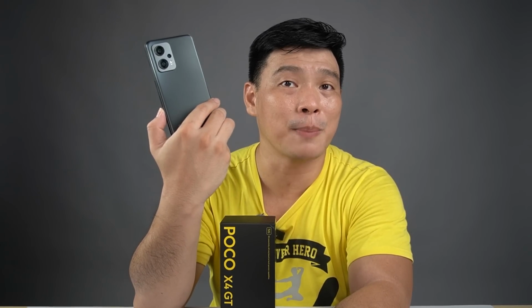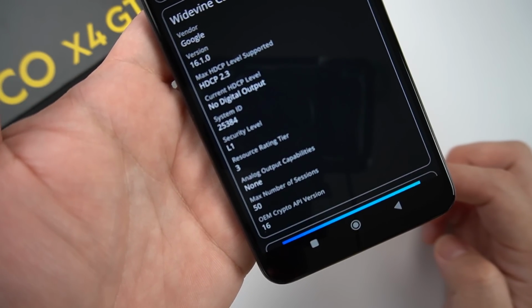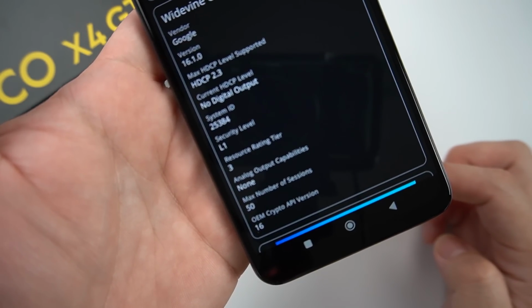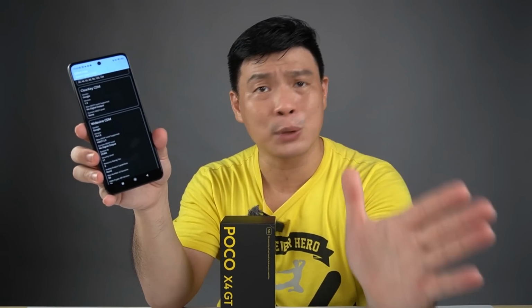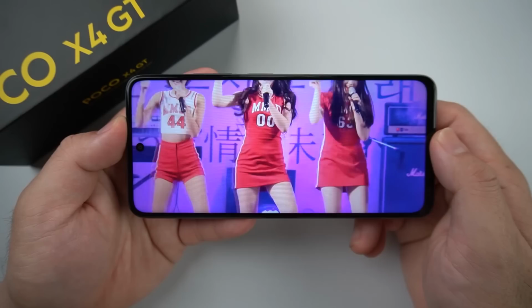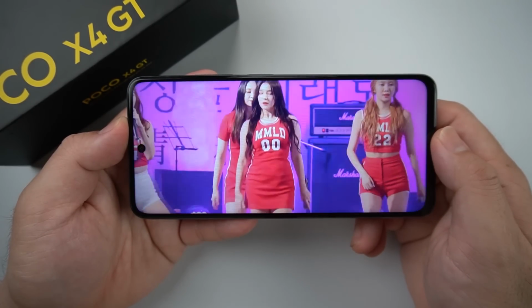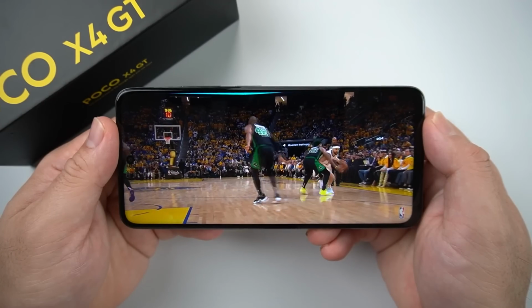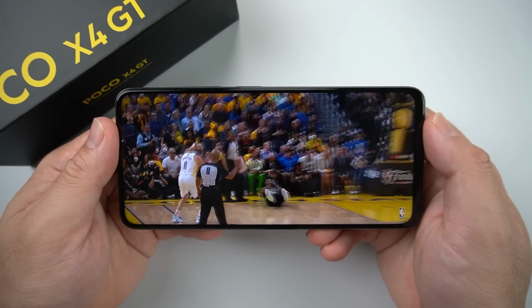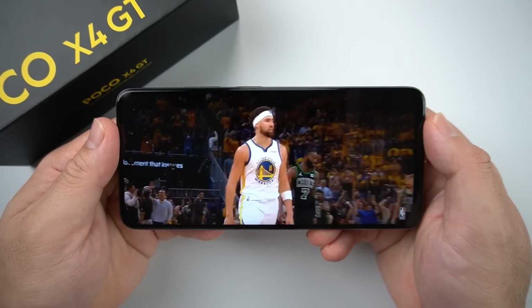frame, and glass back. Now, sharing some good news sa inyo, itong phone na ito is a level 1 security level sa Widevine. Meaning, you can watch all of your favorite videos sa Netflix, sa inyong favorite streaming apps on HD. And speaking of HD, I was able to watch my favorite videos dito sa YouTube, sa Netflix, and I was quite enjoying dito despite not being an AMOLED. The color resolution is still nice dahil tuned siya ng Dolby Vision, and well, watching for mga isa't kalahating oras, binge watching on some of my favorite videos there is okay.